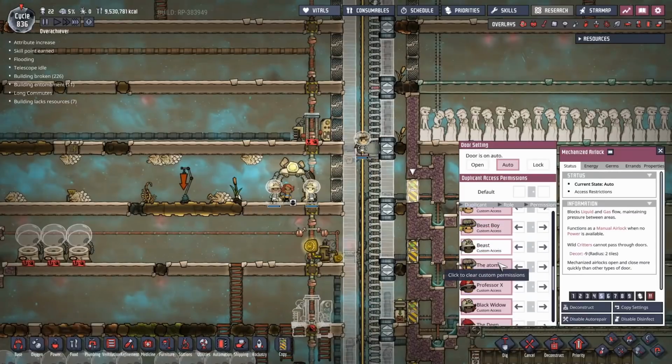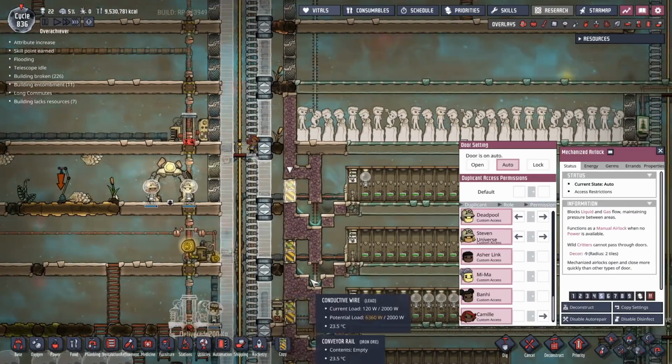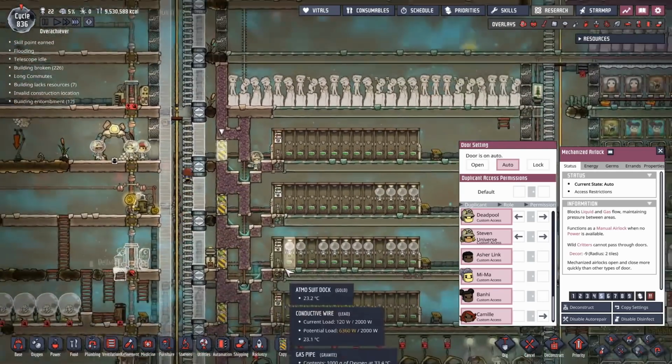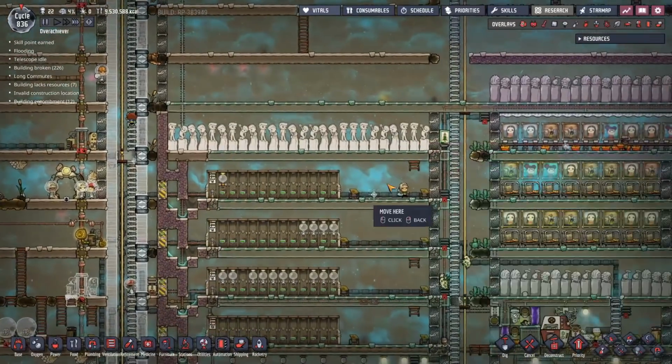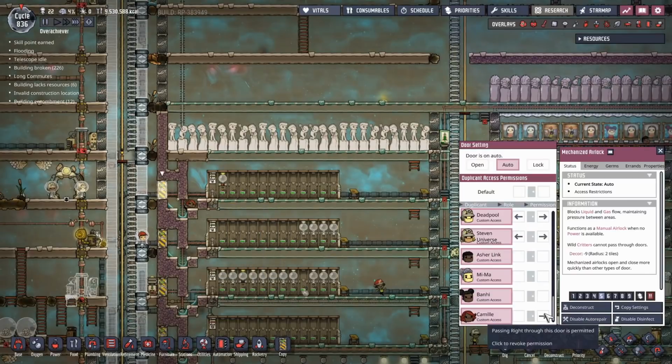I've never had to just start doing this where I'm letting the dupes in. Normally they start inside my base, which makes things far easier to handle. Where are you going? Did she just go and do a chore? No, no, no, no. Inside. Inside right now. And then you're not allowed out again.